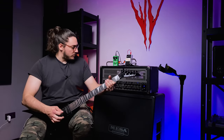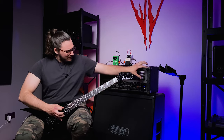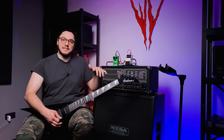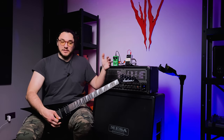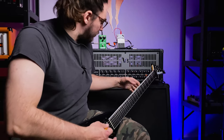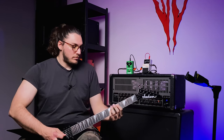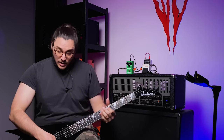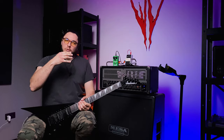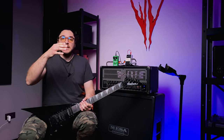And now let's check the second channel. They are quite similar actually. Now let's make the settings just like the first channel, and let's try to hear the difference between the channels. Actually, I'm not sure about the circuit, but I can easily say the first channel can be the boosted version of the second channel. They are sounding quite similar. And if you have any knowledge about the circuit design of the amplifier, please don't forget to leave your knowledge in the comments section.